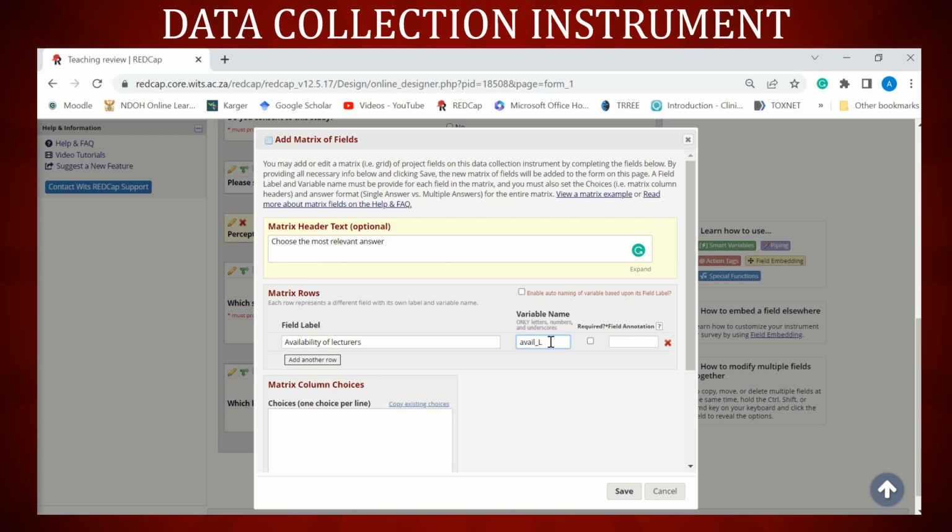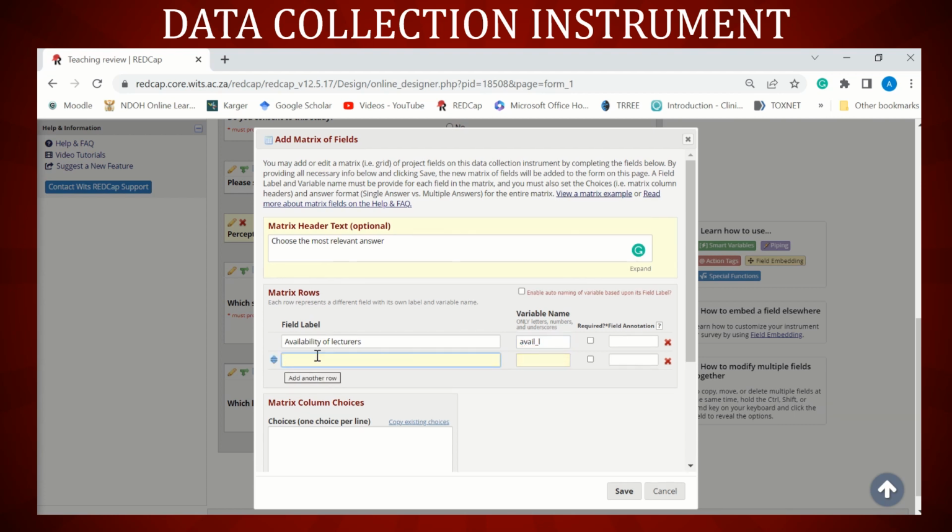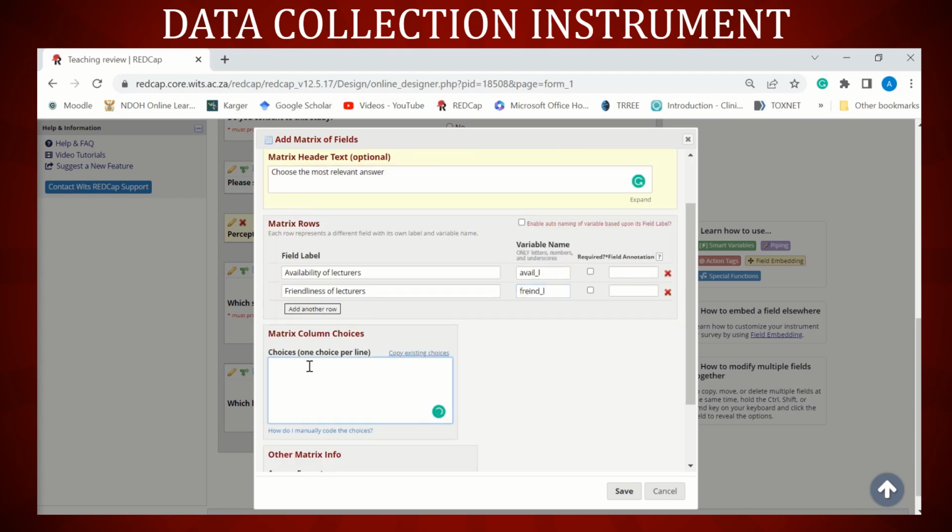Underscore. And then I can have another, friendliness of lecturers. So for each one, I need to add a variable name. And then what are the different choices?